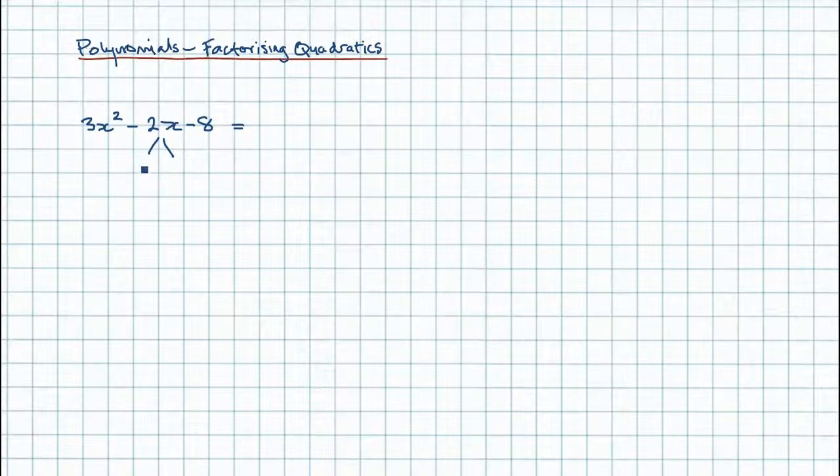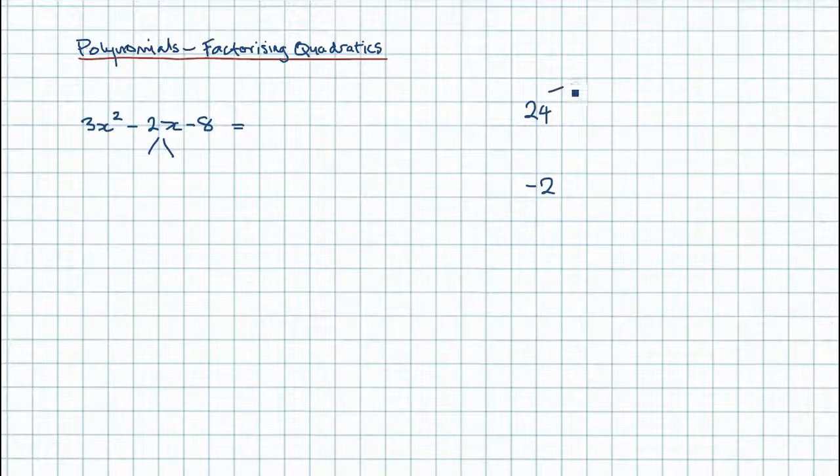Anyway, it's going to have 2 pairs that, summed together, in other words added together, are going to give me negative 2x. So what could that be? Well, if I just arrange this like this, I'm going to think first of all of this product, in other words this first term, the A term here, multiplied by the C term. So I've got 24, 3 times 8 is 24, and at the same time I've got to have these terms add together to make negative 2. Now you'll see how this works out in a moment, but I'm just writing these down to start with.